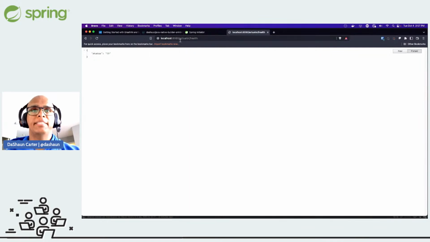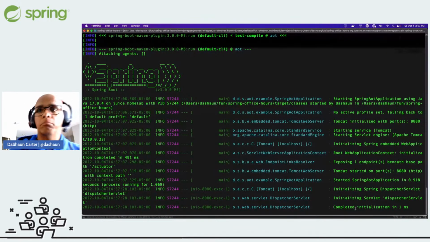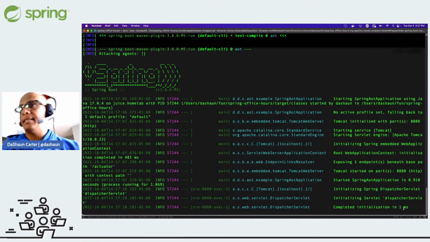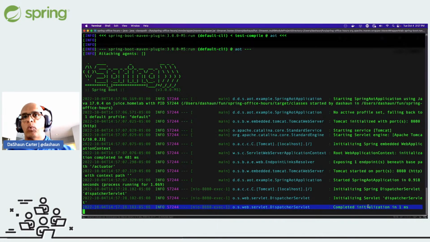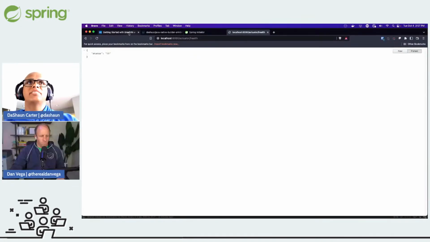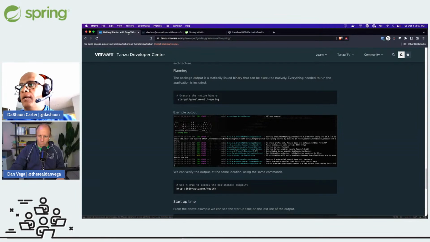So that's the application. I want you to see here, completed initialization in 1 millisecond. I said, hey, yep, cool, I'm up and running. And I took care of that request that you just sent, that request to actuator. It handled it. Cool. Are there any questions about that? So that's normal. We didn't do anything different. We went to start.spring.io, our favorite place. We built a project and we started it.